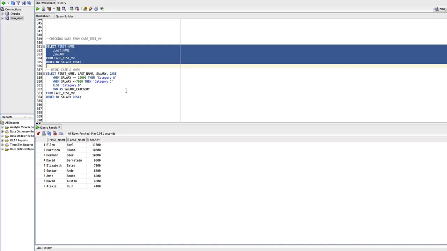Now I am going to apply conditional logic or if-then-else logic by using CASE and WHEN statement. That's why I am selecting first name, last name, salary.